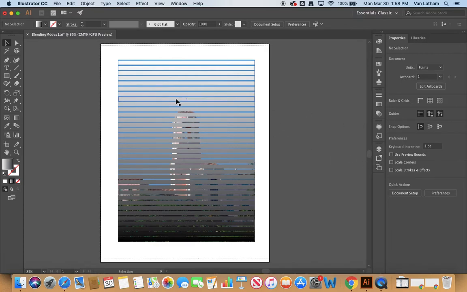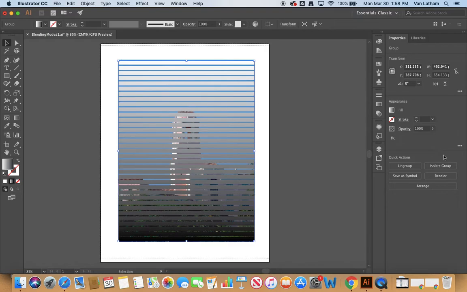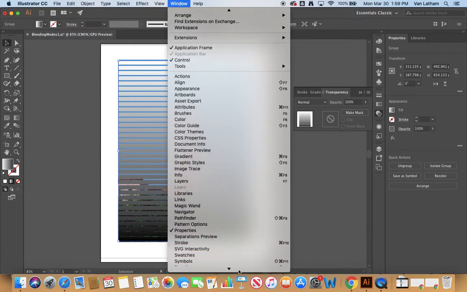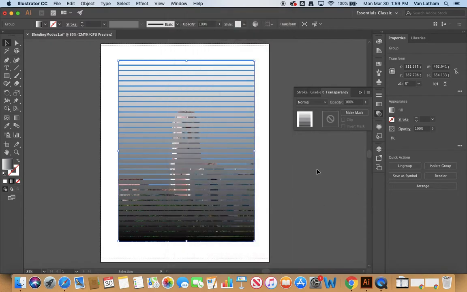And blending modes, when I click on this, you can see them right here. And if you go to the appearance panel, right above the appearance panel is transparency. You can either get that from this side toolbar, I'm in Essentials Classic, or you can go to the window menu and find it here, go down to transparency. Either way, we have our normal opacity at the top.